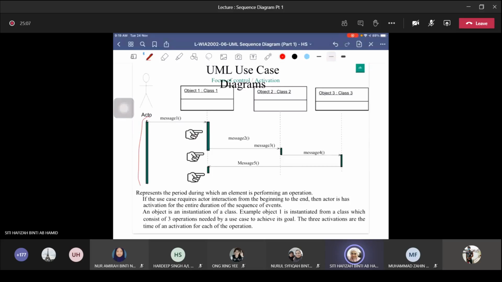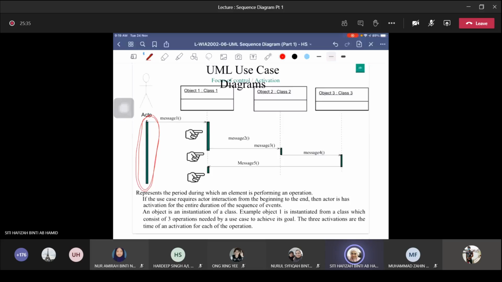So you can see here the actor's focus of control is activated until the end, because the actor will give something and receive something. But once he gives something, he has to wait for all the processes that involve a lot of classes until he receives something.